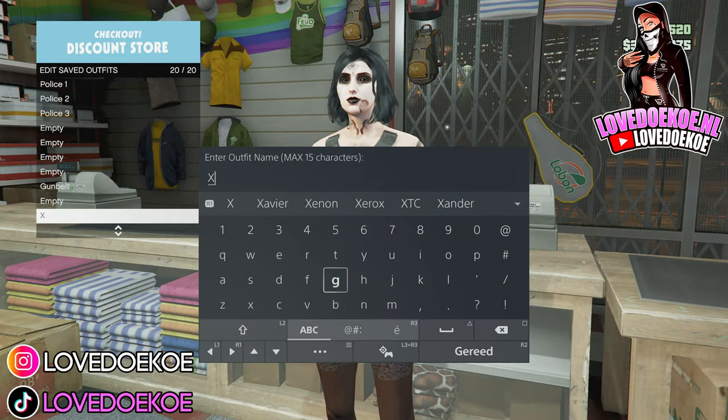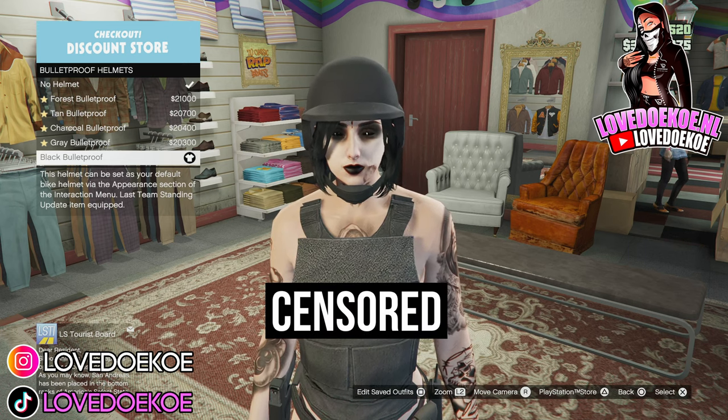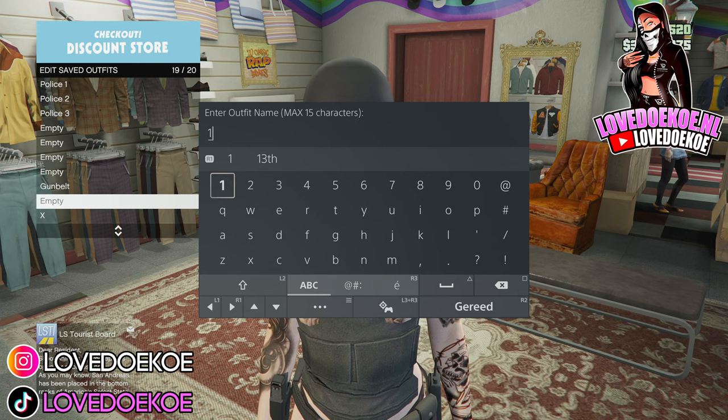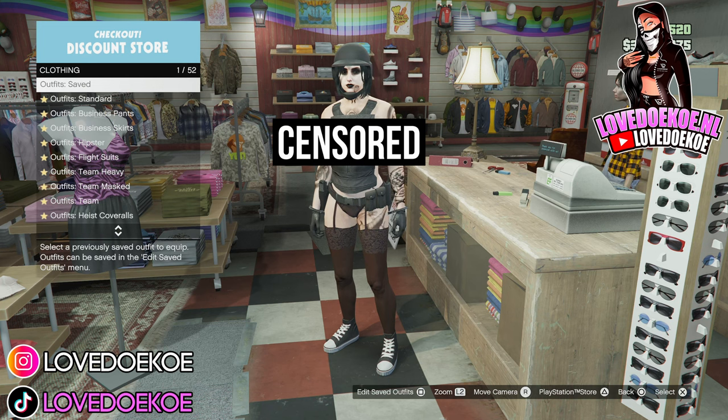You can now resave this outfit in the same outfit slot. Now to finish off the outfit, go to bulletproof helmets and equip the black one. Resave the outfit in slot number 19. You can save it like outfit number 1. You can delete the slot from slot number 20. So if everything went well for you, you should now have this outfit.